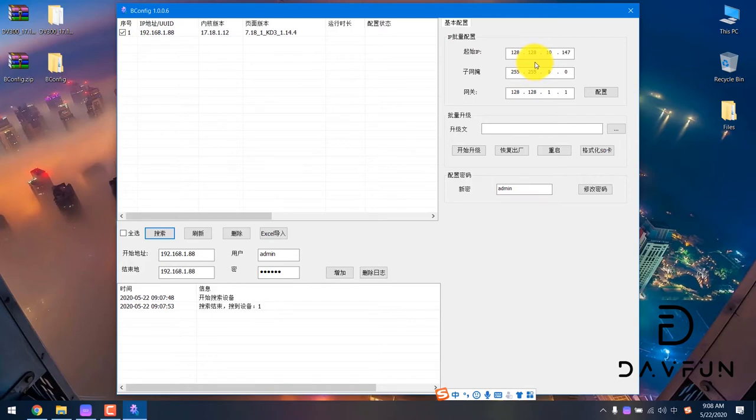You need to set the IP address separately for each camera, so you can choose all the cameras you have and set the IP for each one. Like this one is 88, the next one is 89, the next one is 90, 91, 92, until 100, 200. So each one should be different. After this, you can start upgrading.